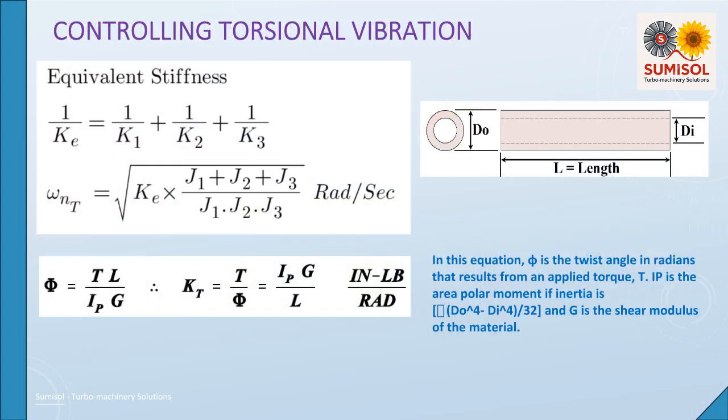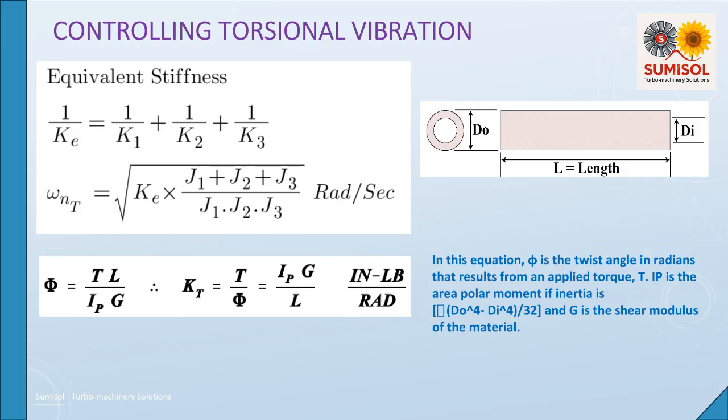Equivalent stiffness of machinery unit is influenced by stiffness of shafts and connecting coupling. Since, due to performance requirements, we cannot change the design of driver and driven, the only option lies in changing the coupling stiffness. The stiffness is based on coupling geometry such as diameter of spacer and length of spacer.